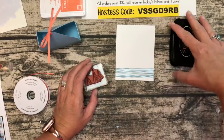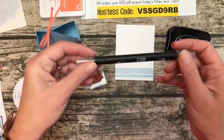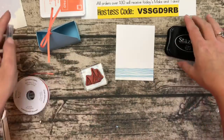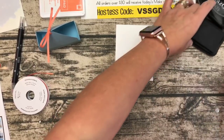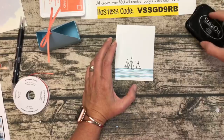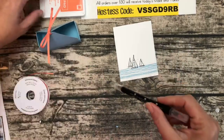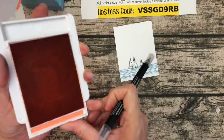Now, last time we used Memento, and Memento is for blends, when you're using the blends. Now, I'm going to use just a blender pen. This is the same kind of deal as an Aqua Painter, it's water. So when I'm going to use water-based to color, I have to use Stazon. The Stazon has alcohol in it, so it'll dry and not smear with the water. The blends have alcohol in them, and the Memento ink is water-based. So you can't mix two alcohols together or two waters together. You've got to use the opposite.